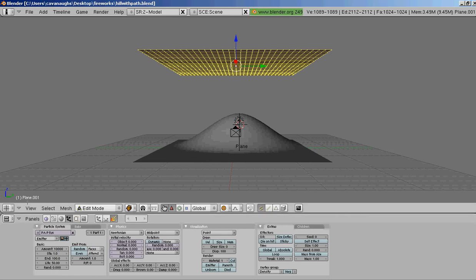Now putting that higher would make the snow thicker. It would also increase the amount of time that it takes to animate and render the first time through. So we want to keep this high enough so that we can see the effect. But you can always tweak any of these, and that's why it's important to know what each of these buttons does. Okay. Here we can say emit from random.